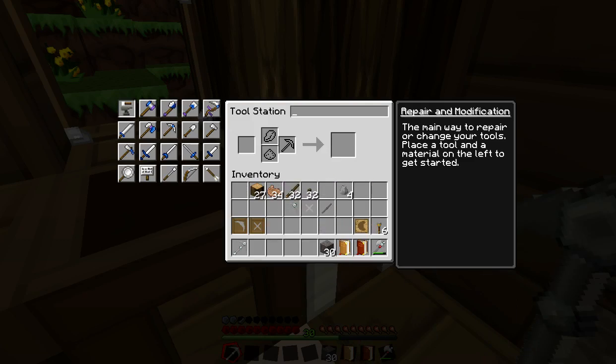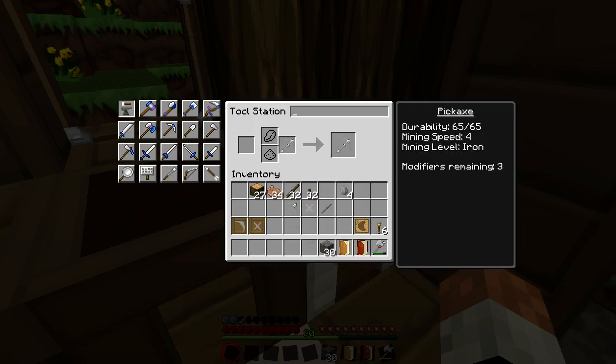Now you can look at this pickaxe and see its durability is 65 out of 65. Now this is just a plain old stone pickaxe. You can make this out of wood, you can make this out of pretty much anything. There are things that we can do to level this up, to make it a better pickaxe. We can do things like add diamonds, which increases durability. We can add redstone, which increases the speed on it.